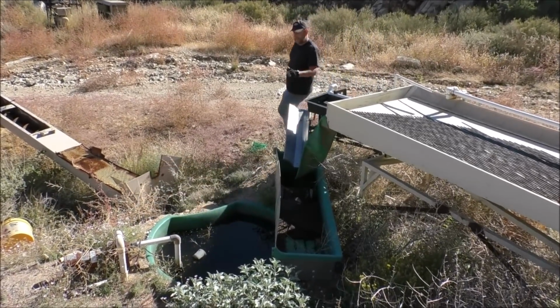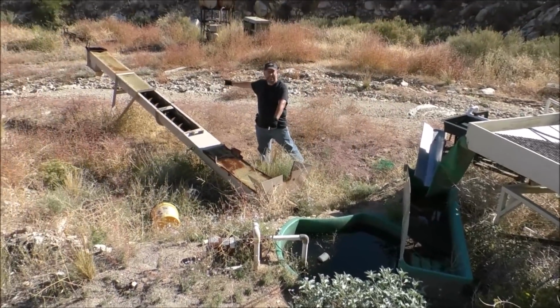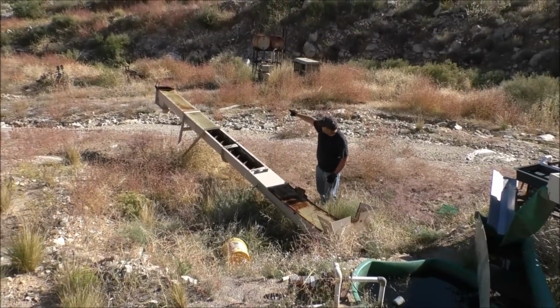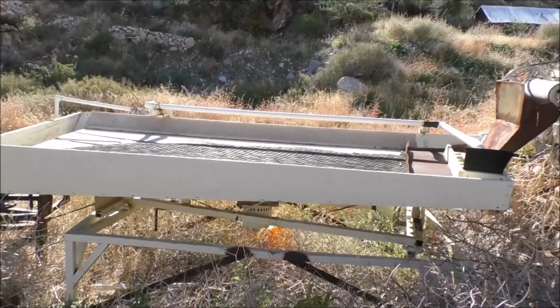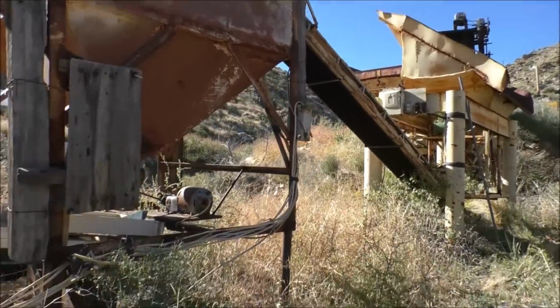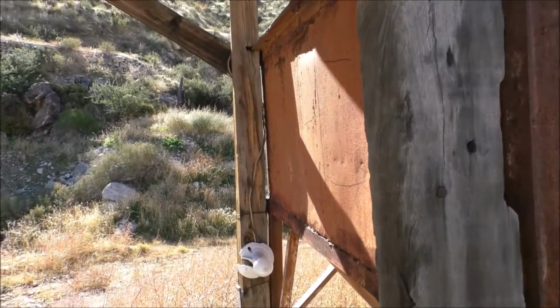And then to save water, especially in a place like this, he's got what's called a de-waterer. So you send your material in here, and it corkscrews out the sand, dumps the sand out, but the water goes that way so that you can put it back through like a recirculatory system. And the other thing was, like we're saying, this looked like it was just kind of abandoned suddenly. And indeed, this hopper is still full of ore.